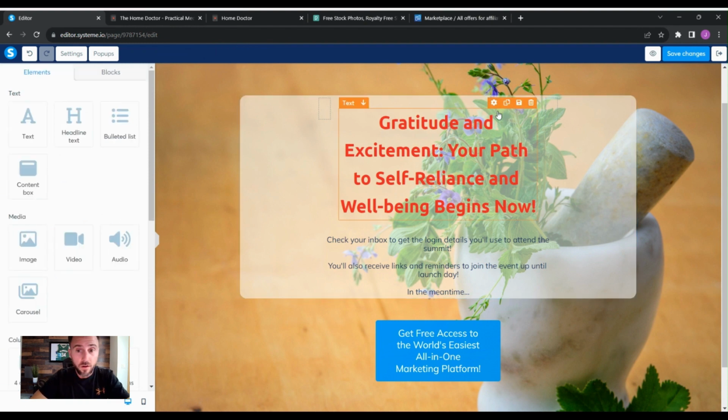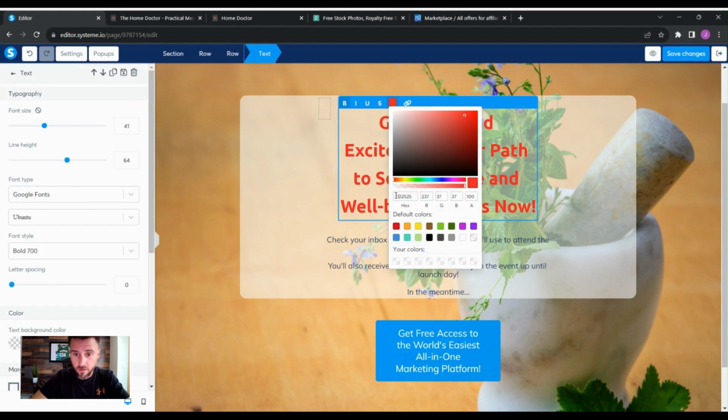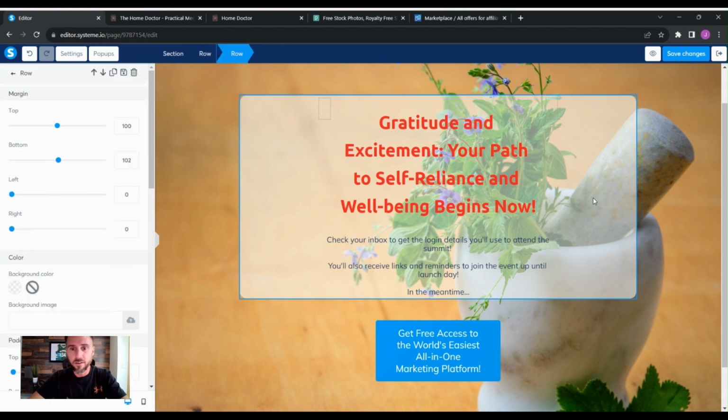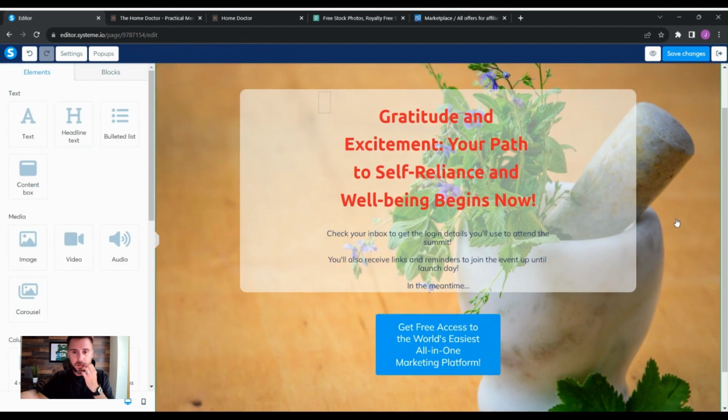What you can do, when you do the red, is look at this number right here and copy the exact code from the other page, the opt-in page. Then come back here and paste it, so you have the exact same color. If you're fairly close, no one's going to tell the difference, I guess. But you might know, and it might bug you. I'm kind of that way. If it was my final project, I probably would, just to keep it similar.